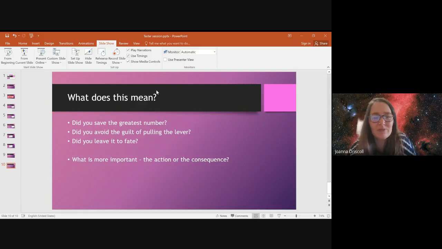So these are the types of things we'll be looking at over the ethics course. We'll be looking at a variety of ethical theories, where those theories came from, how people developed those theories, how people challenged the theories, and then we'll look at some actual situations that we can apply these ethics to. So here we just had a simple situation of a trolley running down a railway track, and we'll be looking at sexual ethics, using nuclear weapons, animal testing, all those types of things, and applying the ethical theories that we're learning about to those situations.